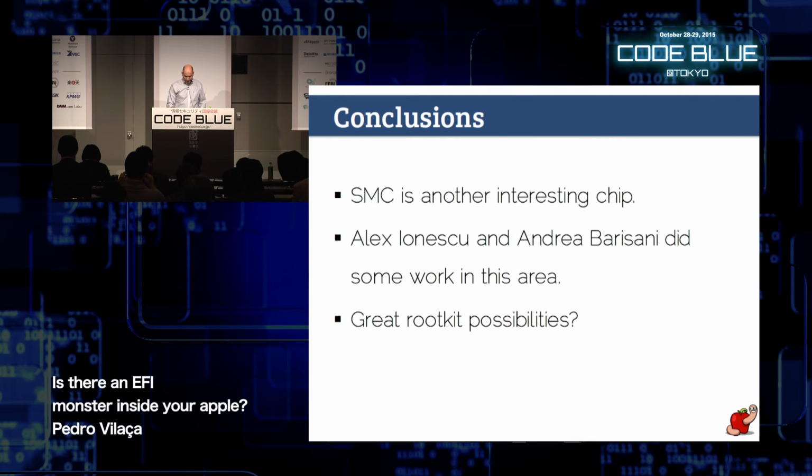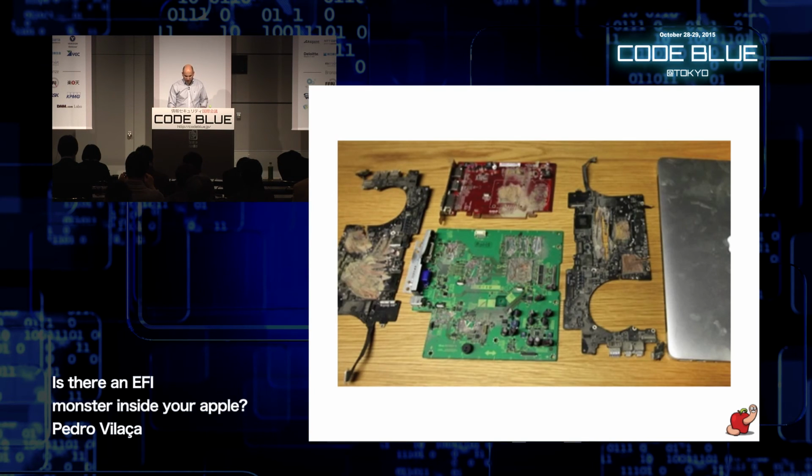Let me pass this. Very last thing, there were some pictures. If you follow the Guardian case and the Snowden case, the Secret Services, GCHQ from the UK, demanded that they destroy their computer. The funny thing is that they destroyed a bunch of chips. And the main question is, are those chips that they destroyed interesting for rootkits? What was the reason why they destroyed them?